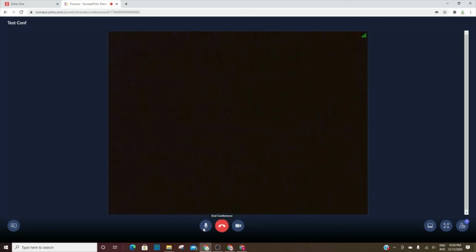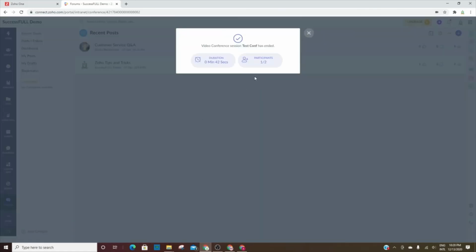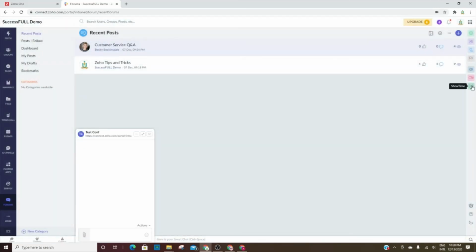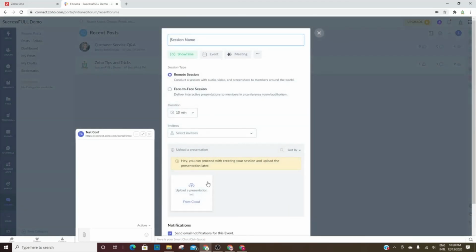You've got here your mic, all your settings here. This is where you can share the screen. This is where you can minimize or go into full screen, and then your participants. Isn't that nice? Let's close that. You can see here it was 42 seconds with 1 out of 2 participants. And then here again is where you can get to showtime, right?